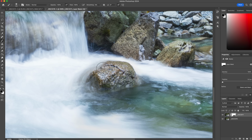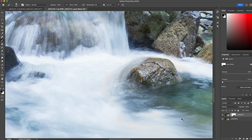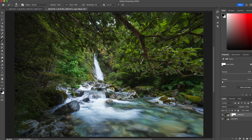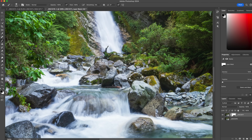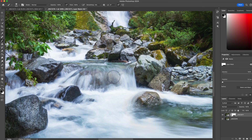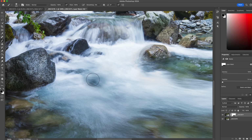So now that rock there is the 1/3 of a second, for example. You don't want to fuse the two because of that misalignment, and I'm sure that makes sense what I'm talking about there. So I'd probably just go in a little bit more, anywhere where there's major, do I want to smooth that out? Not really, Command Z. To me, it was mainly this foreground here. That looks nice though, that texture.